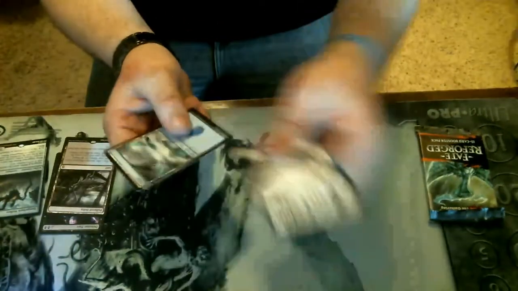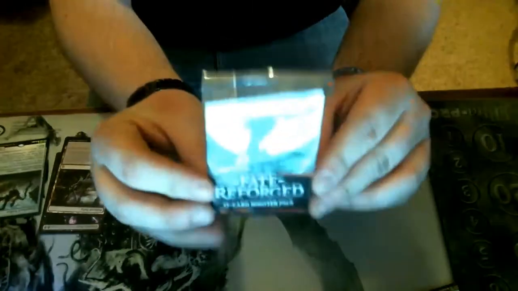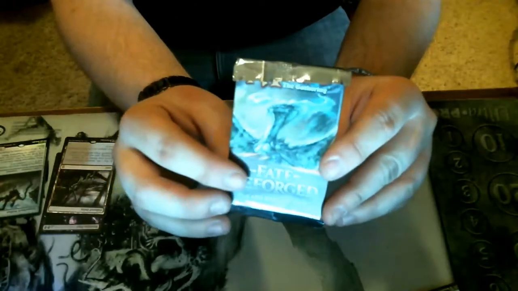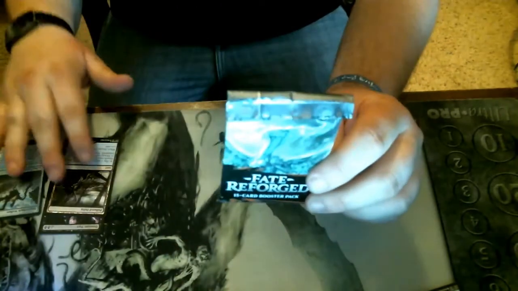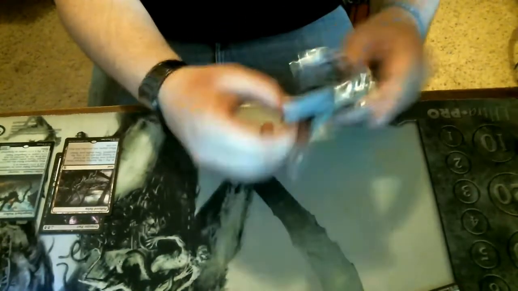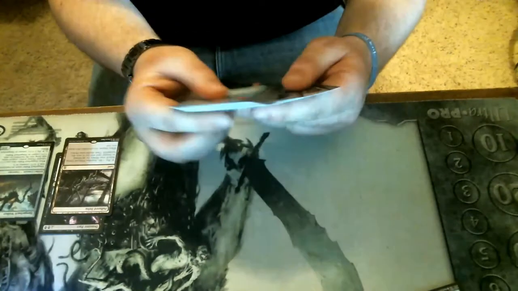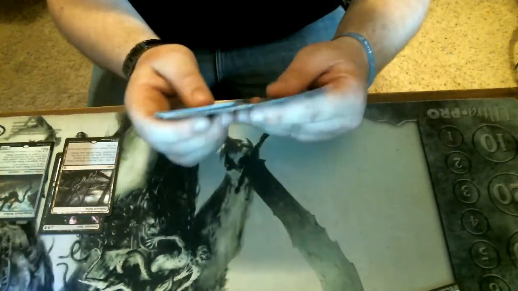And we had an island and a trash card. Now we go down to Fate Reforged. This has been a very crazy three-pack. So, we'll see if the power continues here in Fate Reforged. Maybe we'll pull a Planeswalker. That'd be amazing. Alright.